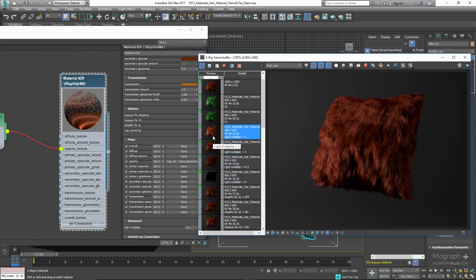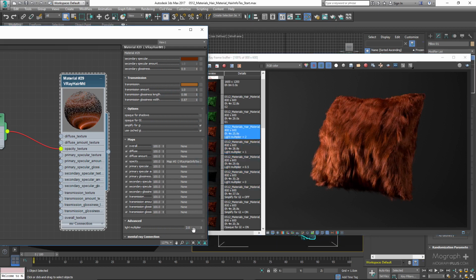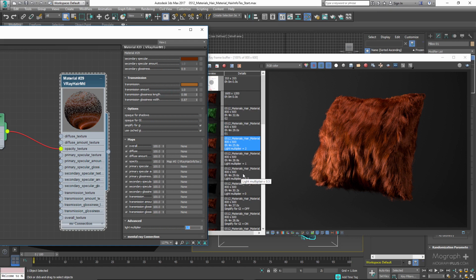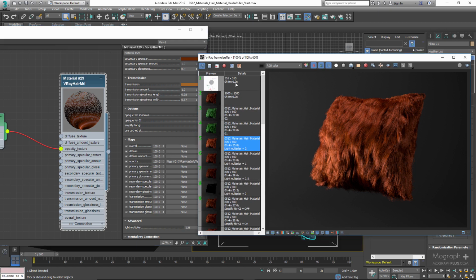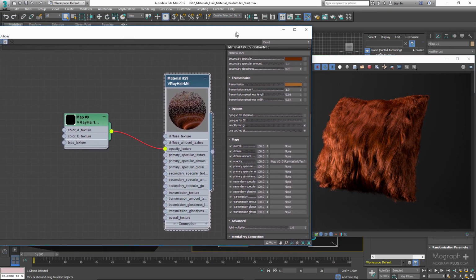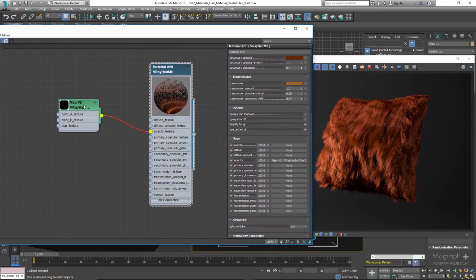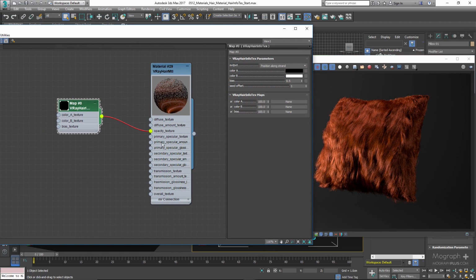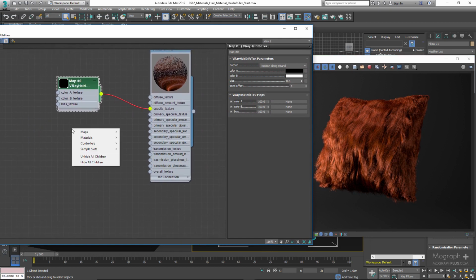For now, let's make sure light multiplier is set to 1. Before closing this lesson, I think we need to discuss V-Ray hair info texture in detail, as it is such an important and useful map in conjunction with hair material. Right now we are using this map to control the transparency along the hair strands. Let's create a new hair info texture map and see what we get.